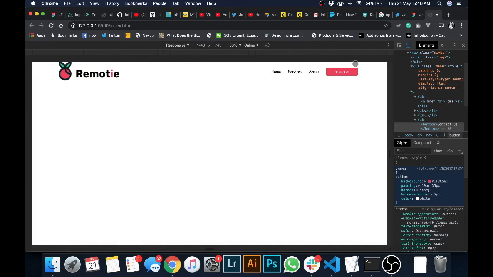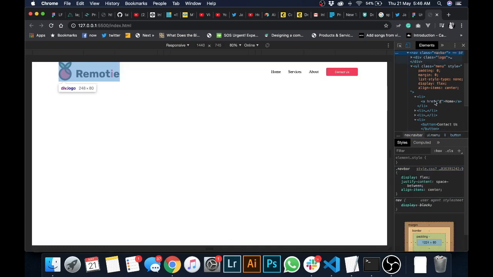So as we can see, the menu is kind of on the top of the page, right? It's too close to the edge of the page, and we don't really want that look. We want some space above it.